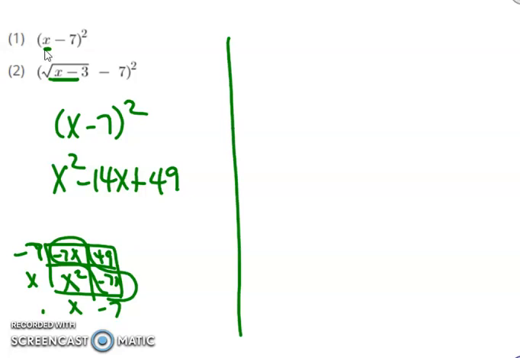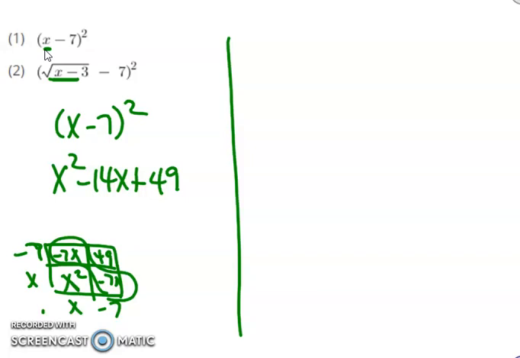One of the comments I made to classes about the second problem is that the only difference between the first answer and the second answer is the variable part of it. The first problem, the term is an x term, and the second problem is a square root term. So if we do a generic rectangle for the second problem, we should end up with something squared minus 14 times something plus 49. There should be a negative 14 in that generic rectangle and a positive 49 in that rectangle.